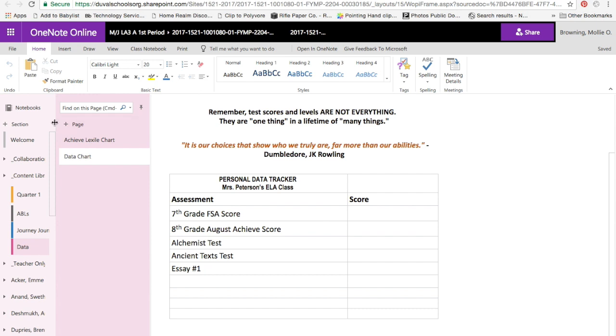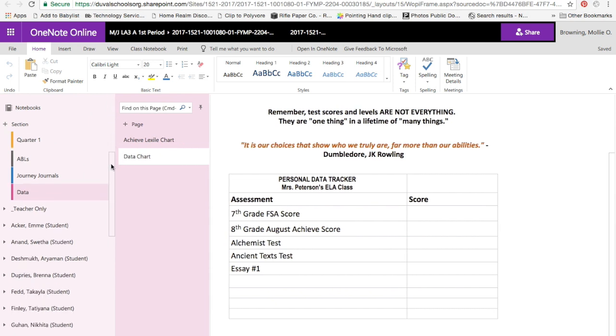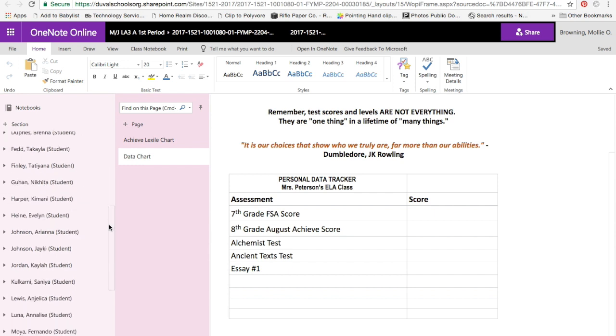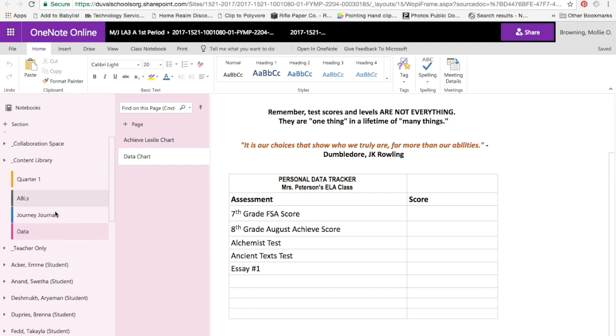Now, this is a place where my screen looks a little different than yours. Since I'm the teacher, I have all of your folders. If you look over here at the left, I've got everybody. So I can go in and see everyone's work. You will only have your name underneath here. So I'm going to use Emmy's. Thank you, Emmy.